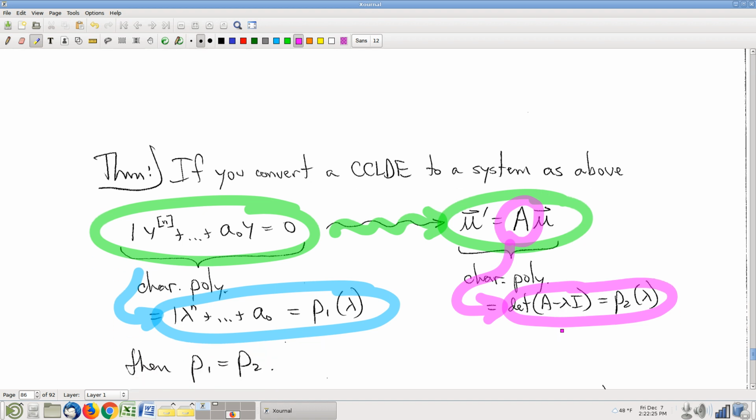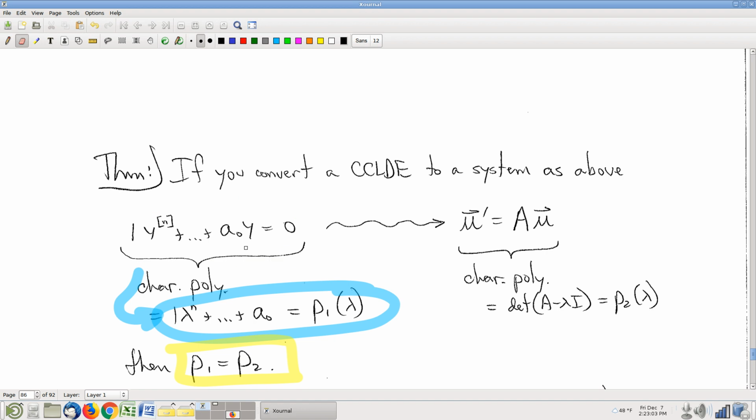These two characteristic polynomials will be equal. It's super weird, right? It's creepy even, right? That you go through this weird process of take your equation, do that song and dance on the previous page, find this system, take the coefficient matrix, subtract the lambdas on the diagonals, take the determinant, and then the resulting polynomial is exactly the same as the polynomial that you got over there. Isn't that amazing? I used to find this extremely counterintuitive. In fact, it's almost sort of not believable.